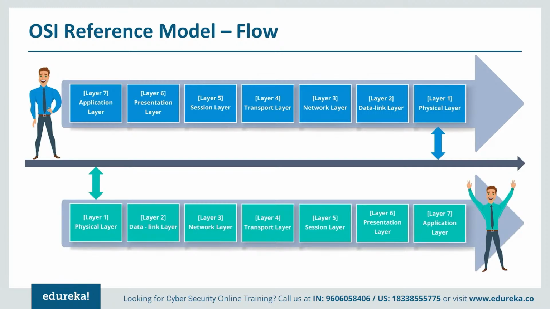What is the similarity between the layers? A physical layer cannot understand what an application layer says. Even in the reverse order, likewise, a data link layer cannot understand the language of the presentation layer. The session layer and application layer only can understand the presentation layer. That too, the data is sent by the presentation layer, but not the data received by the presentation layer. And every layer will have a set of predefined instructions, protocols on how to receive data and how to send data, how to process the received information, how to repack it, how to send it.